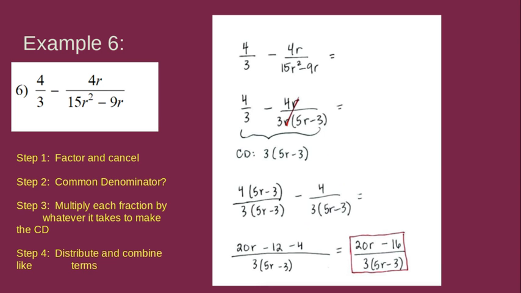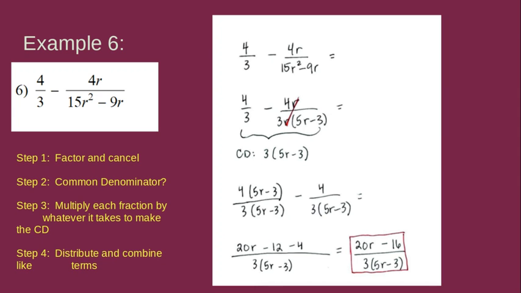Two examples. Example 6, if you're keeping track from last week, looks like 4 over 3 minus, and then there's that pretty involved second rational expression. As you can see in the second line of my work, I started by factoring out a 3r from the bottom of 15r squared minus 9r. I'm left with 5r minus 3. You can check that factoring by distributing the 3r back in. You see that the r's cancel, and so then I'm left with 4 over 3 minus 4 over 3 times the quantity 5r minus 3.